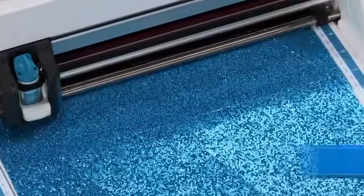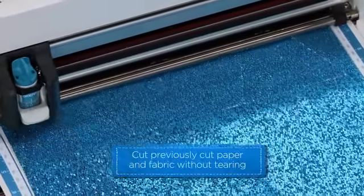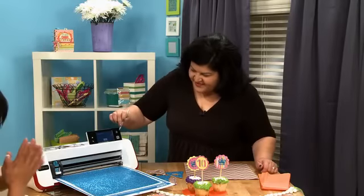I never would have thought of keeping the pennants and the stars separate. I think that's a really good idea because it gives you that versatility. If you want hearts for Valentine's Day or shamrocks for St. Patrick's Day, you can mix and match. I love the idea of mixing and matching. Alright, time for the big reveal.